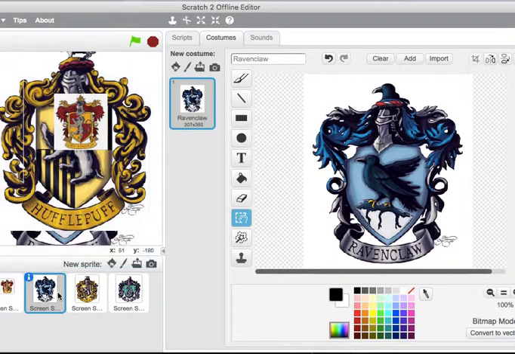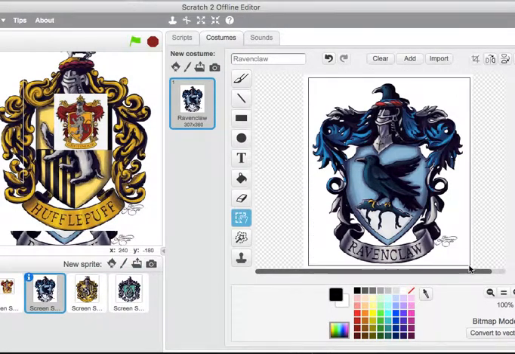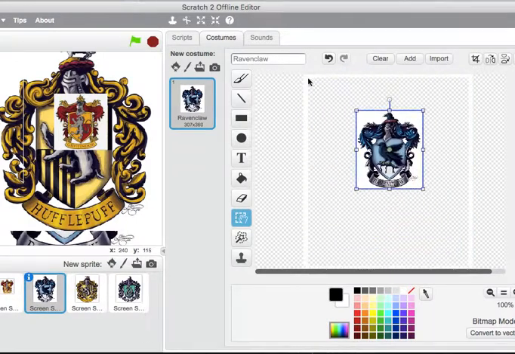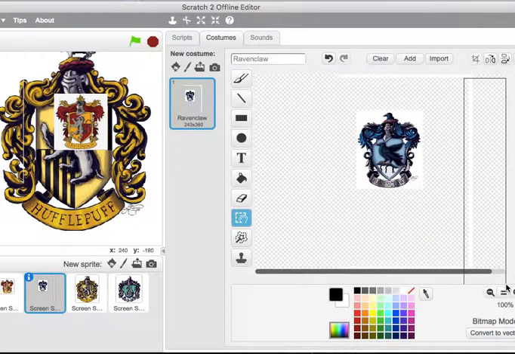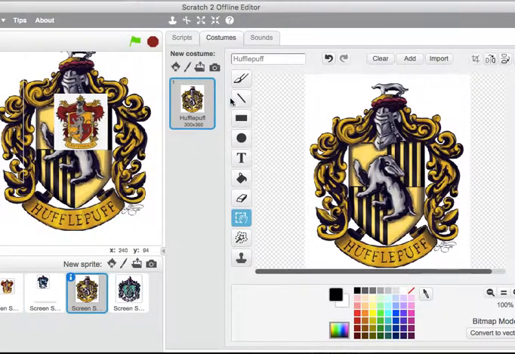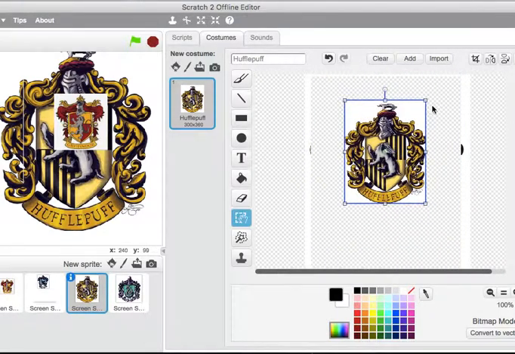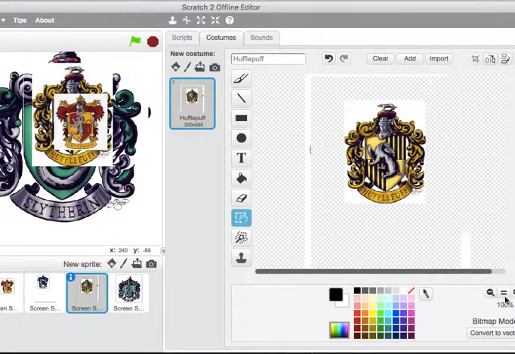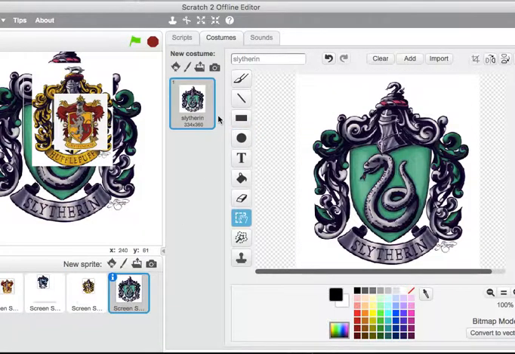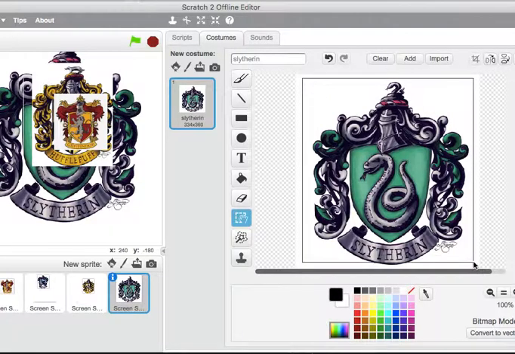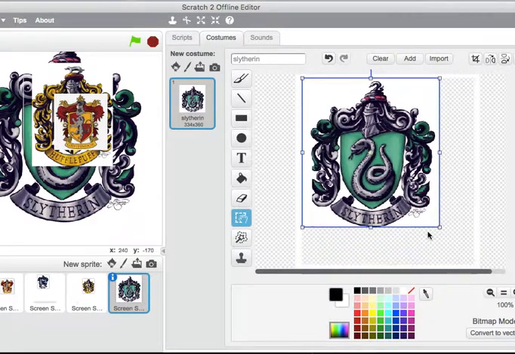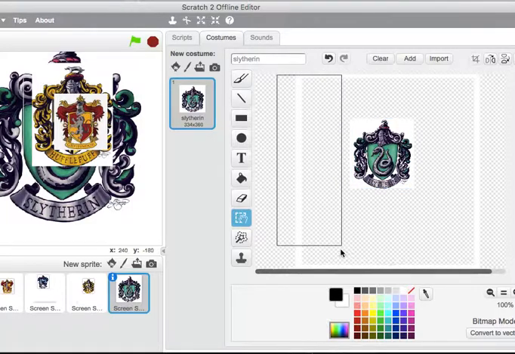And you can see some of the other crests are really big too, so we'll highlight the area for Ravenclaw, make it much smaller, delete the stuff we don't need, and Hufflepuff, highlight, reduce it, delete the stuff we don't need, and of course Slytherin, highlight and reduce and delete the edge.